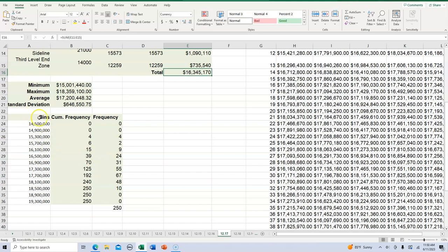So the magic to do that is summarizing this data in a frequency distribution, and then we can show it graphically. I probably mentioned this in the other video. At this point, there's a little bit of art and science, because we've got to set up the bins.